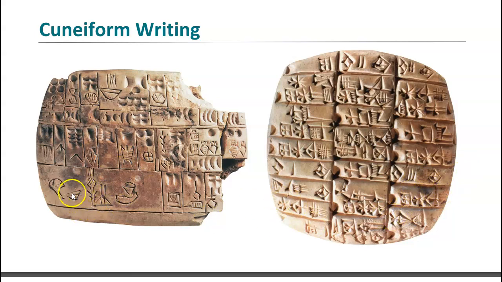And look, you can look right here, and you can see this is an agricultural record. I mean, the pictographs look like they are an agricultural record. You need agricultural records so that you can tax, so that you can see what you're raising, what you're being successful at, what you need more of. So that's one of the great purposes of writing.